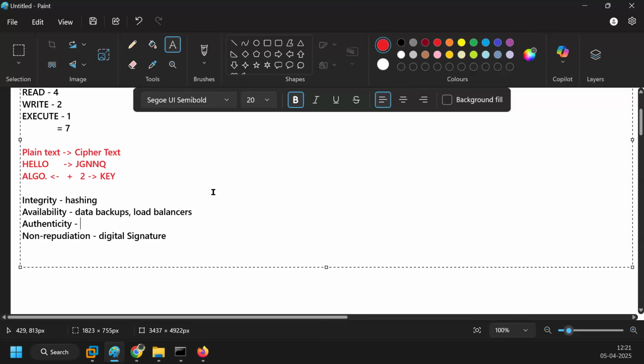If I give another example for non-repudiation, we use CCTV cameras. With the help of a CCTV camera, we will be able to record all the activities that are getting performed there. On the basis of that, a perpetrator cannot later deny performing those actions. That is what we have as non-repudiation. Are we clear?